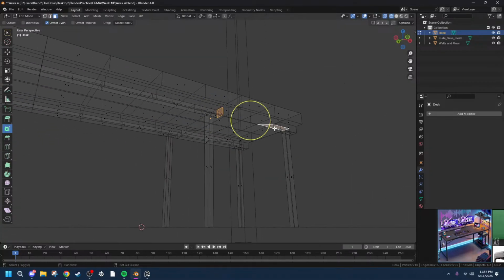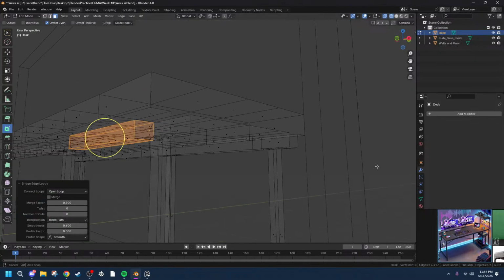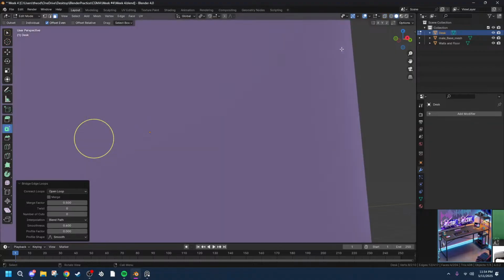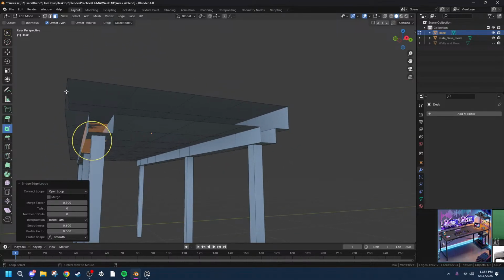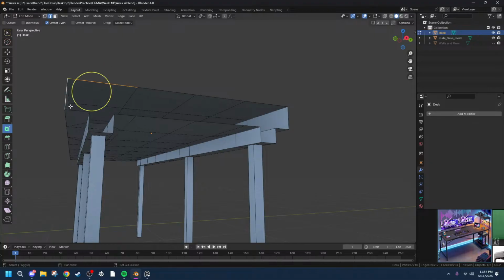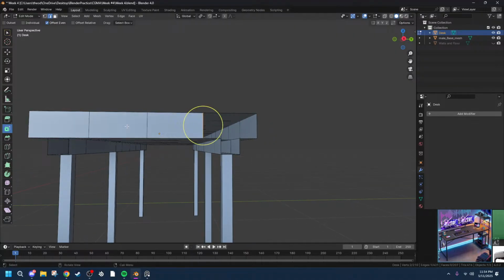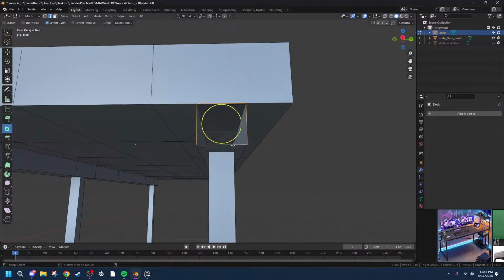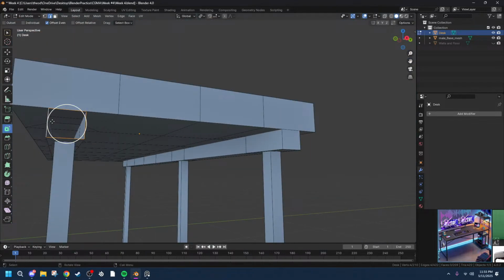And then bridge edge loops. There we go. There we go.